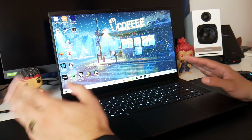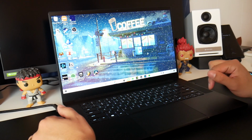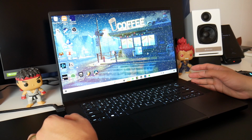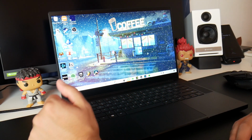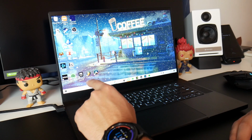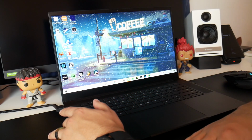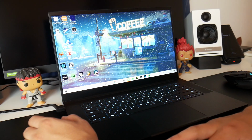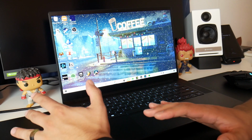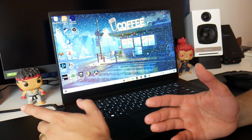This thing hits every game that you can throw at it right out of the park. You may want to get this over the 1660 version for the RTX and DLSS, which I believe is only available on RTX 2060 and above models. That's very important, because if you're playing games like Cyberpunk, you're not going to be able to get any playable frame rates without DLSS enabled, at least from what I've seen.